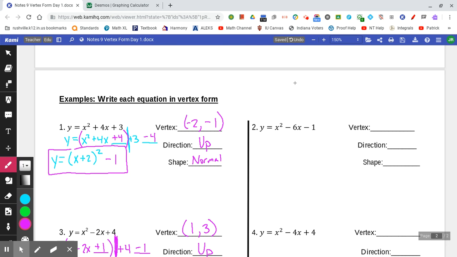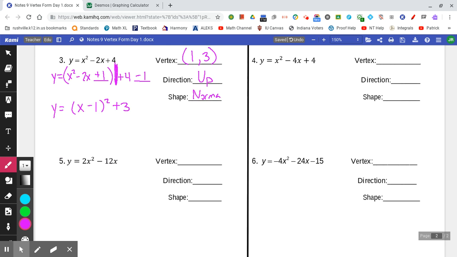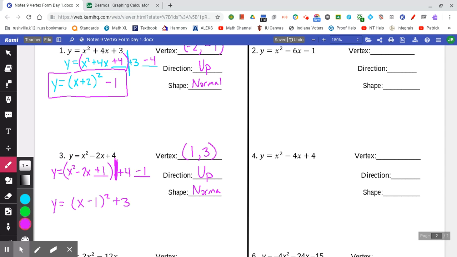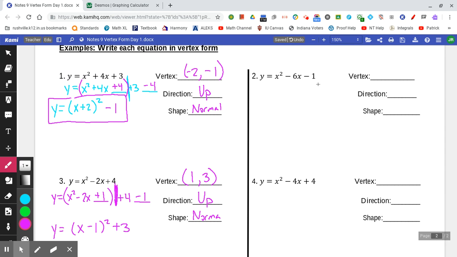Let's go up and do a couple more examples before we start getting numbers in front of our x squared term. So when a is 1, let's do some more examples of those. So what we'll do is we'll rewrite. We'll have x squared minus 6x. We'll put a blank here to figure out how this trinomial can factor. And then the leftover of minus 1 and then another blank in order to balance.